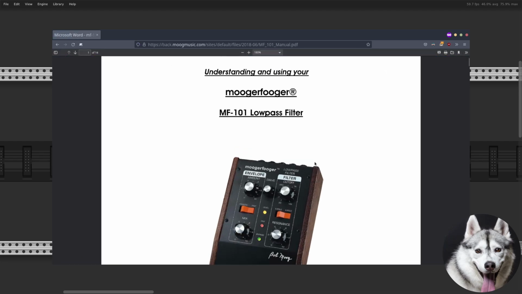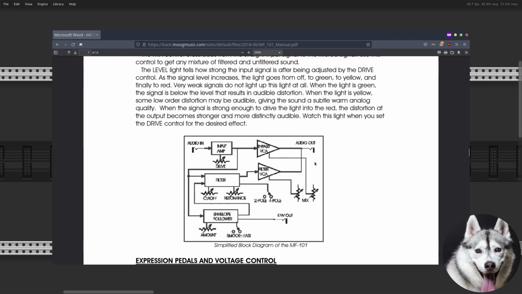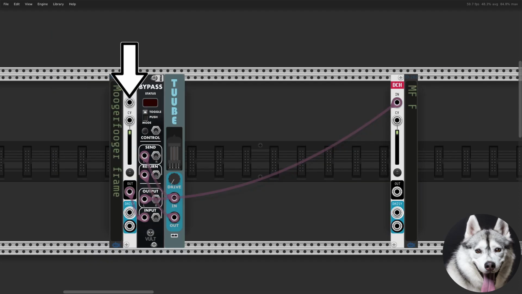they are saved as selections, so you can import them to your patch and just connect the audio in and out to your chain. And now let's see them individually.